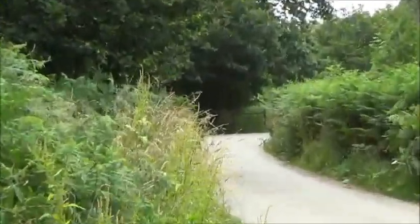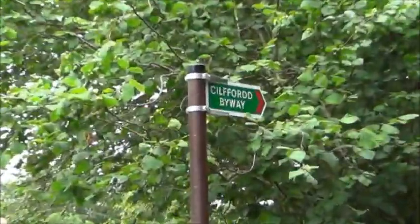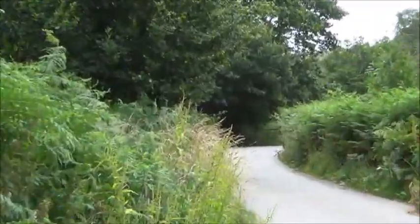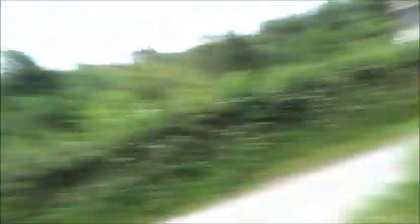I'm going to do Penacloddiae. Coed Llangwyfan starts there, and I'm not going to do Moel Arthur - it's too short a walk, just a bit of a pimple, climbing over and down the other side. There are two ways to get to Penacloddiae: up through Llangwyfan Forest or down the Kilford Byway. It's a circular walk - I'll head that way and return through Coed Llangwyfan, then join the road back down to Llandirnog.